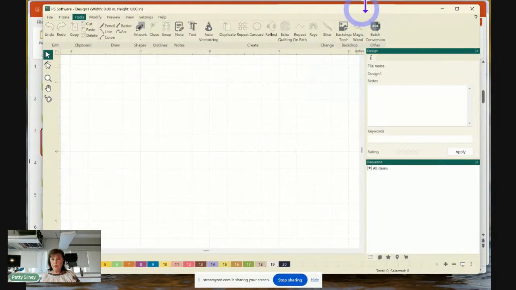And that batch conversion, this is where batch conversion lives. That allows you to take a design you have digitized and added stitches to, and then convert it to every single long arm file format there is. You can add notes, you can add a copyright statement here to it, so that gets attached to your design. So that's a really nice feature.